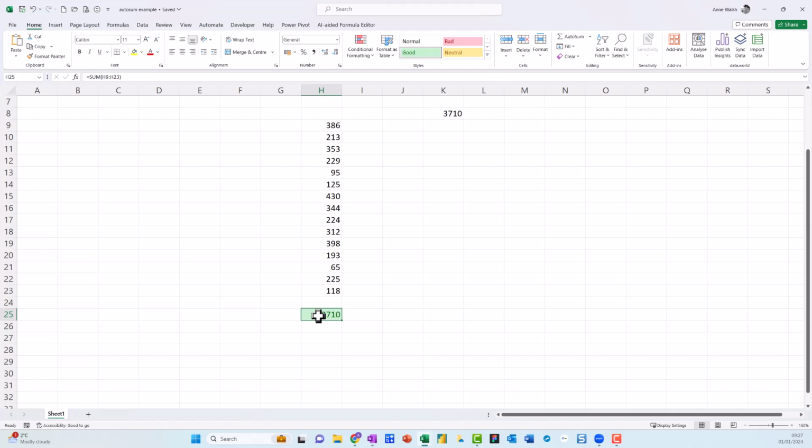And then the last one I want to show you is very straightforward if you know it already. If I just go equals sum, open left bracket, and then click here and highlight up to there, and then close my brackets, although quite often you don't even need to close your brackets. If I just press enter, Excel will do that for me automatically. So that's just four ways to add up your numbers in Excel.